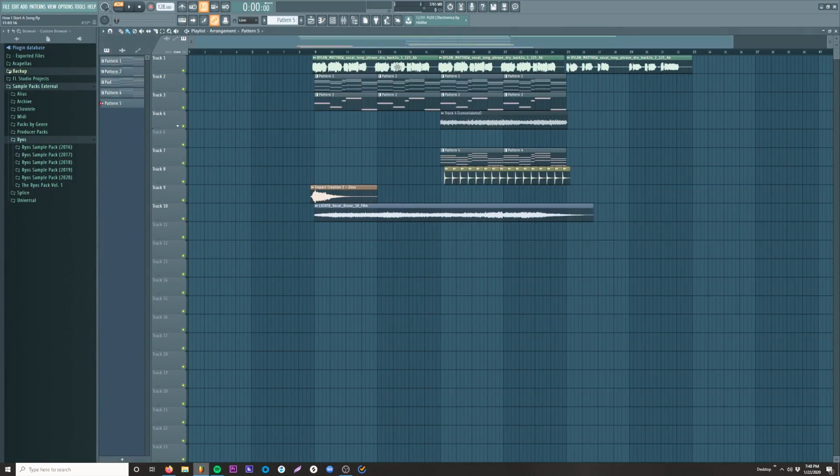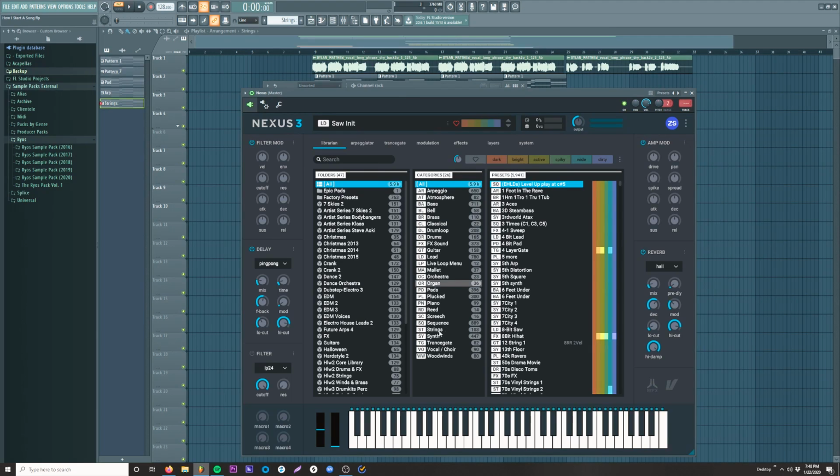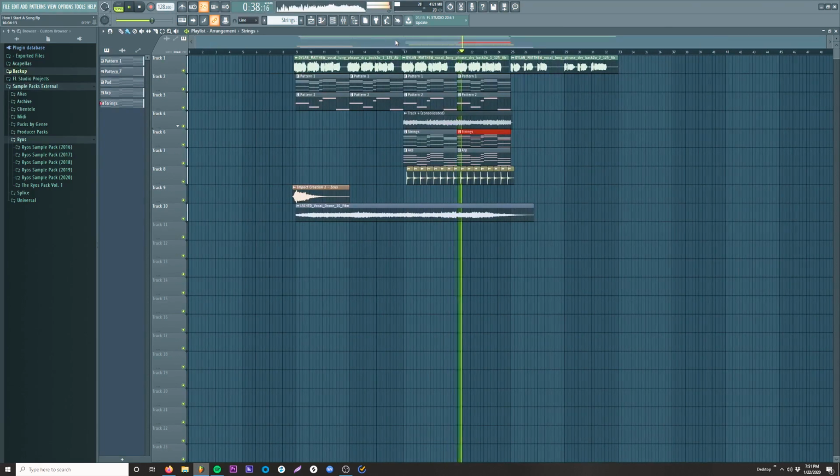Let's open up Nexus. There we go. Boom. We're in business. Okay, let me copy the chord progression over. Actually, with the new Nexus, I think you could sort by, yeah, strings. Cool. Let's see. The thing is, with Nexus strings, they tend to sound super fake. But I think with processing, since they're going to be in the background, it doesn't really matter.